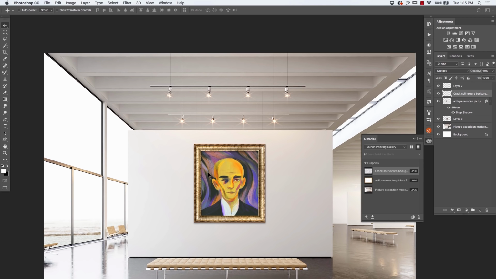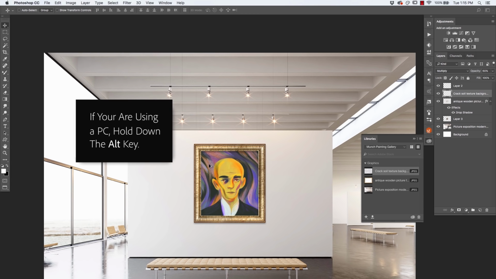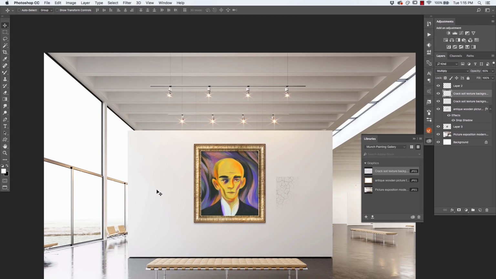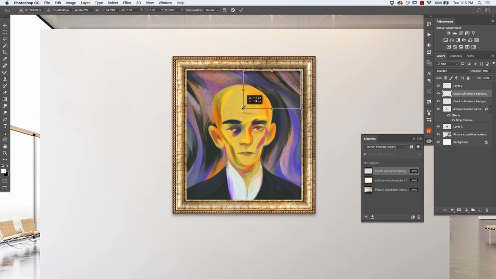I'm now going to hold down my Option key while I'm using my Move tool, and that lets me duplicate this and create another layer. And I'm going to rotate it this way, and then tuck it up here in this corner, and then resize that a little bit, size it down like so, so it looks different enough. I'll take the original crack we created and rotate it this way, put it down here in the middle, get rid of a little bit of this left side here with that same value of my lasso tool, a little bit of the right side. I'm just selecting and then hitting the delete key. And then I'll just add a little bit more here over the face. And there you go.